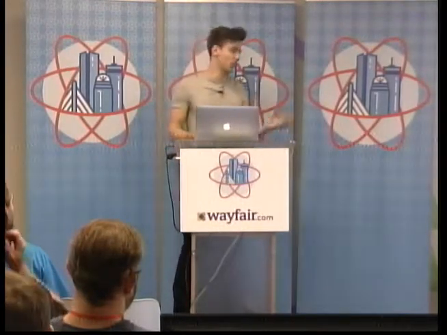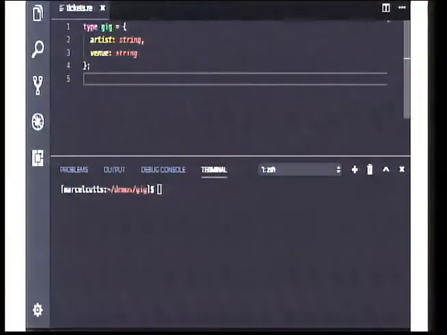So let's write something really, really simple to demonstrate some of the cool features of Reason. Let's imagine that we sell tickets to gigs, right? If we were to model what a gig is, we might try naively to say, okay, a gig consists of an artist and a venue. And this probably looks very familiar to you if you write Flow. The artist is a string, the venue is a string, and you have a type. Fine. This is the shape of a record.